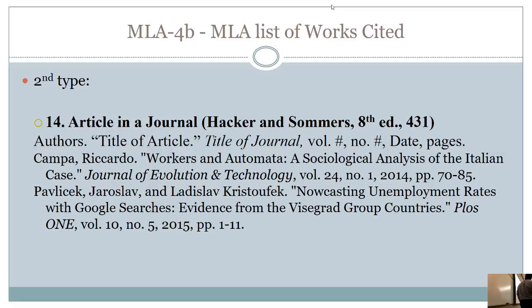The second type, article in a journal. And this is actually a print version of a journal. An academic journal is a good source because essentially it's a number of experts in their fields who work on the editorial board of that journal, and people submit articles for publication in that journal. So let's say somebody wants to submit an article on climate science, or whether or not gun control laws work in a particular city. They submit it to a climate science journal in one case, and a gun control science journal in another case. I don't really know much about the other one, so I'm just going to stop talking about it.